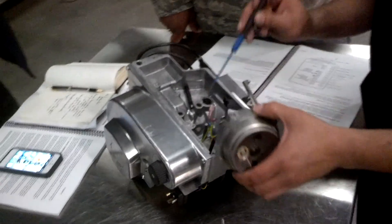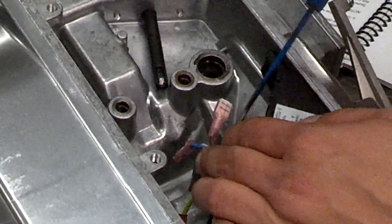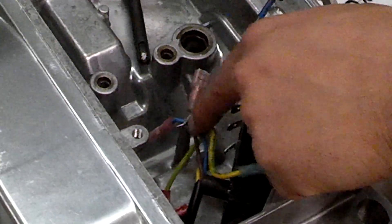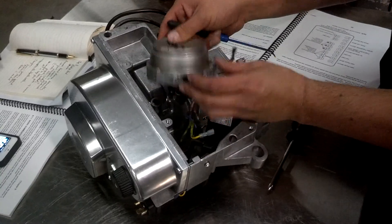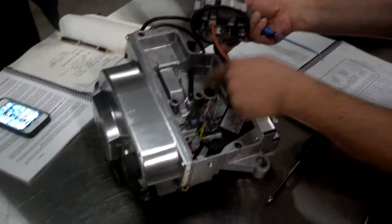This is the seat of the atomizing chamber — this tab right here. So when you put the atomizing chamber in, the back of it sits down right on these tabs. If you put the atomizing chamber down and it pinches those wires, it'll arc out there and not out here where you need the spark. The other thing it'll do is cock the atomizing chamber at an angle, so it's going to leak fuel or air from this port.